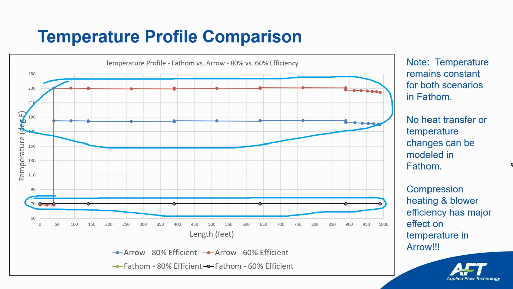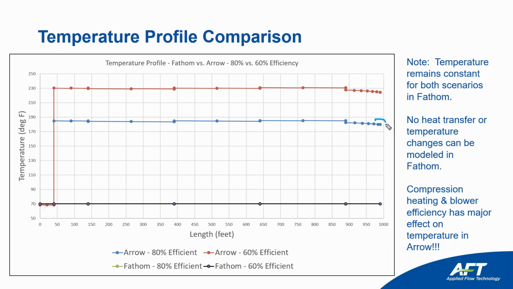discharging into that room A3, those are some really high temperatures. If you're trying to do some heating, this is really heating things up where you're dumping in 230 degrees into the room for a 60% efficient blower. And it's significantly different if you have better efficiency. So that is important to pay attention to, and that's a reason why you would need to use AFT Aero for this, to get the right temperatures.